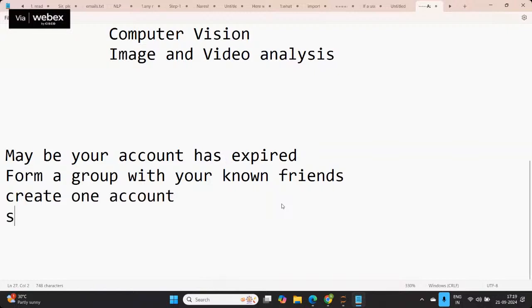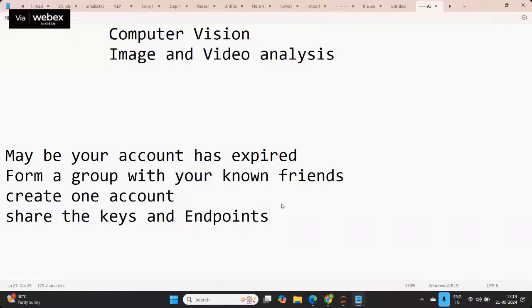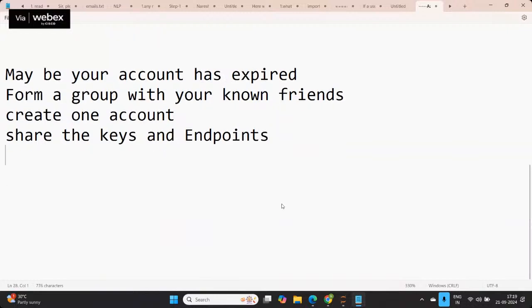Share the keys and endpoints. You don't need to give the entire email account and password. You can share just the keys and endpoints, that is also fine.